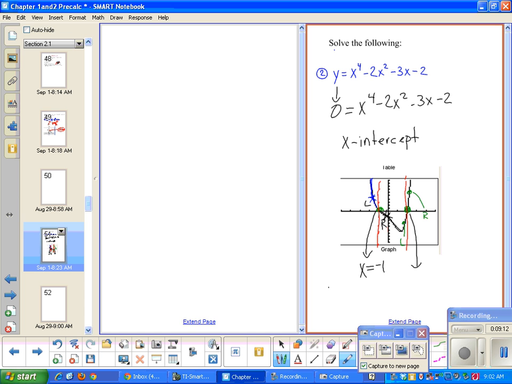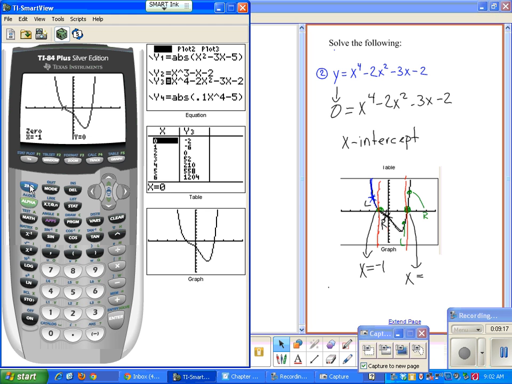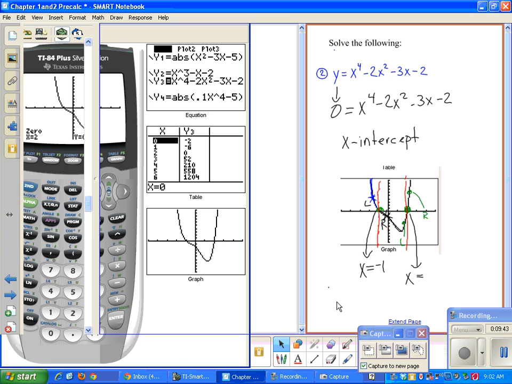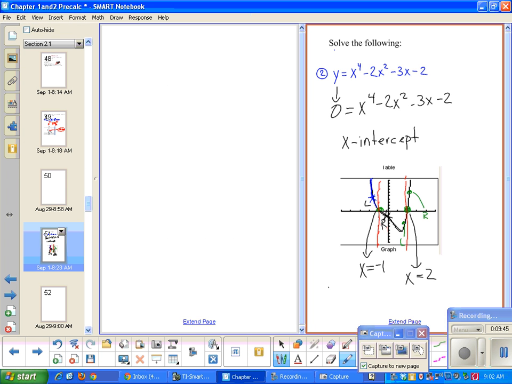And now we're finding the second solution at x equals... second calc. I'm going to number 2 because I'm finding the 0. And I've got to use my arrows to get a little bit closer to the 0 that I'm trying to find now. Okay, that's good. So I'm going to press enter. Now that's the left boundary. Now I'm looking for a right boundary. That looks good. Press enter. Yes, I wanted to guess. And it looks like this solution is where x equals 2. So here we're good. We have two solutions in this case, x equals -1 and x equals 2.